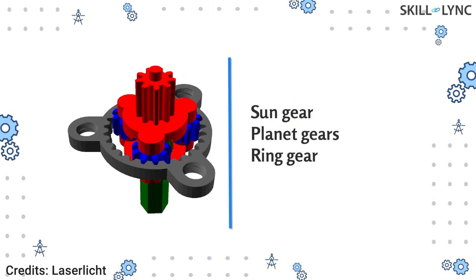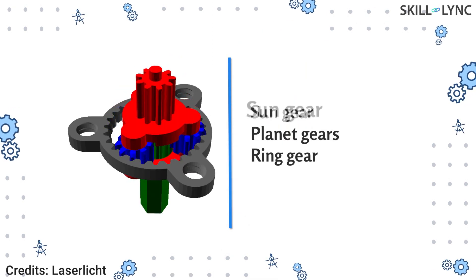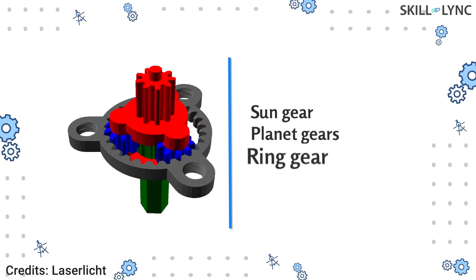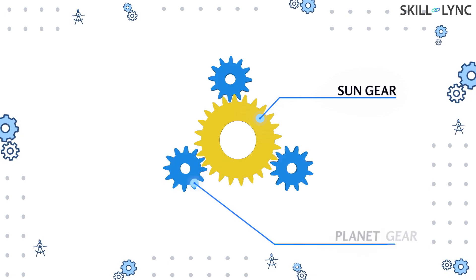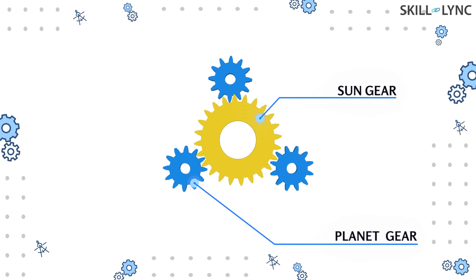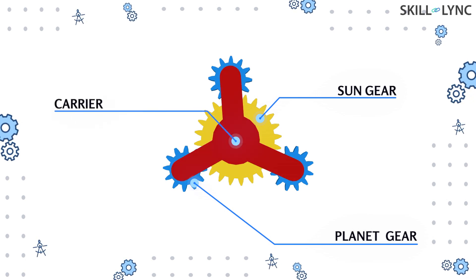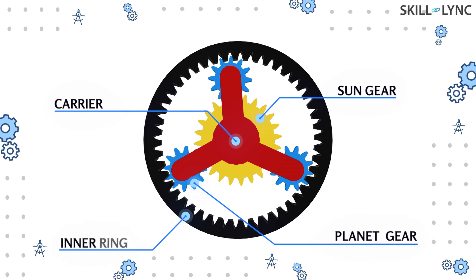When it comes to construction, an epicyclic gear set consists of a sun gear, planet gears, and a ring gear. Sun gear, also known as a central gear, is located at the center and meshes with a number of planet gears which revolve on their own axis and also around the sun gear. The planet gears are connected together by means of a cage or carrier. Then we have the inner ring gear, also known as annular gear, which surrounds the system and meshes with the planetary gears. The planetary gears are in constant mesh with the sun and the ring gear.